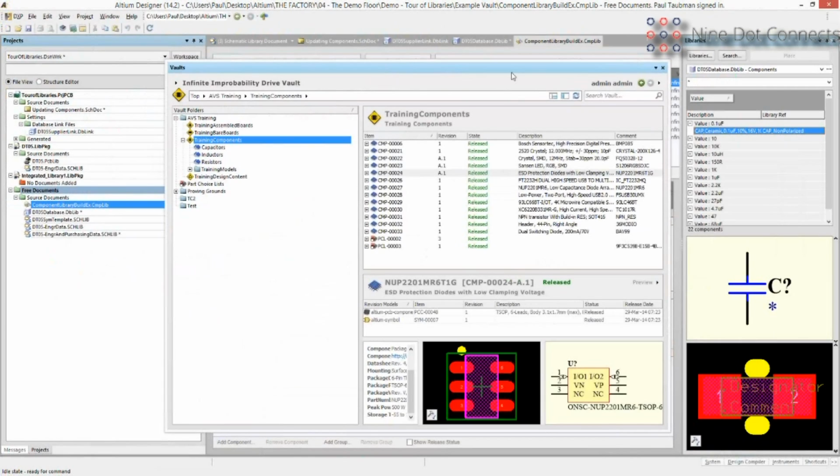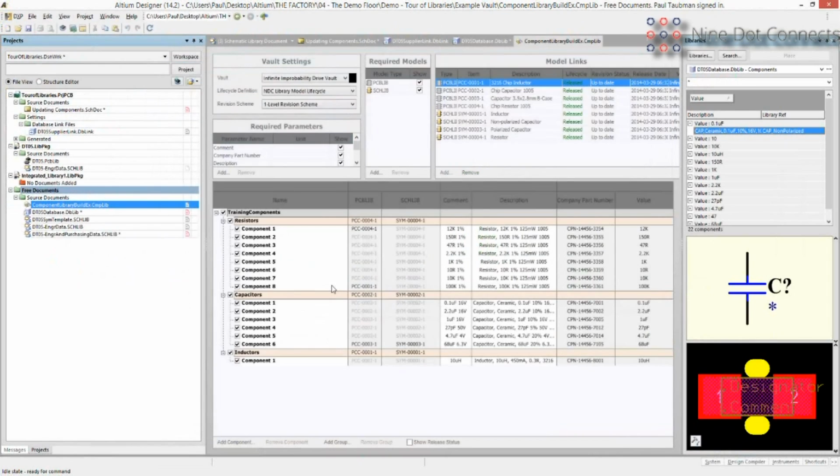Where I do all of that is in this thing that's called a CmpLib over here. So the CmpLib here is basically kind of a setup. I call it a staging area. And in fact, you really can't even use this thing beyond its purpose of uploading things to the vault. You can't use it in the libraries, for example. But what you do over here is you basically tell it, hey, this is where my vault is. These are the required static parameters. These are very static. You can't change these.